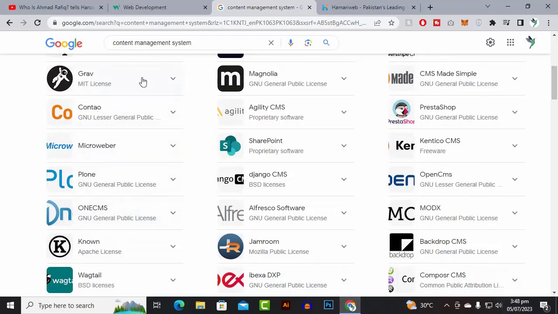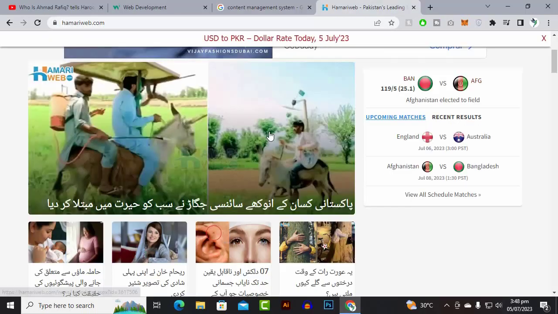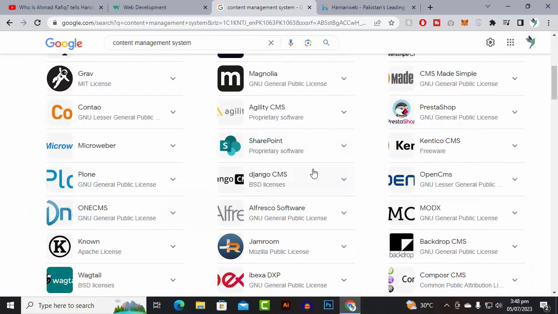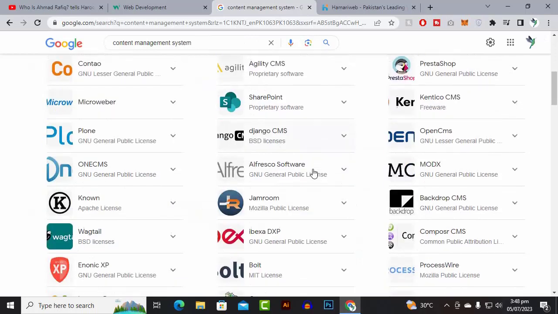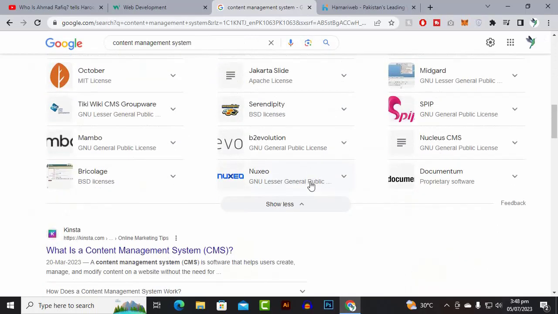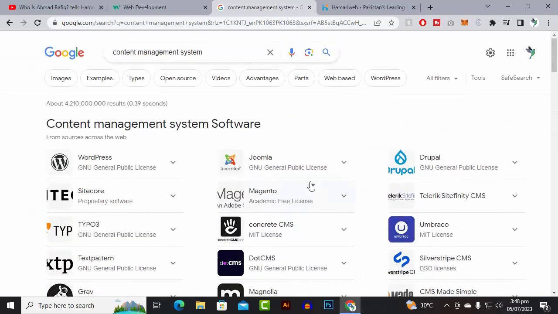These two are the most commonly used CMS systems in the world, and around 45% of websites on the web are built with WordPress. So it is the most commonly used CMS system in the world.